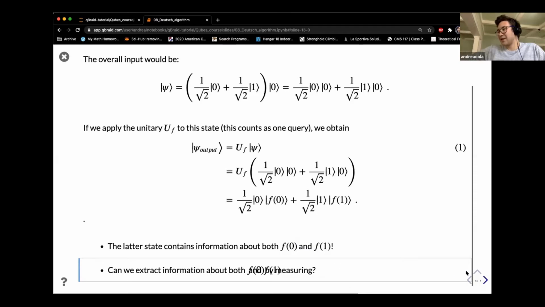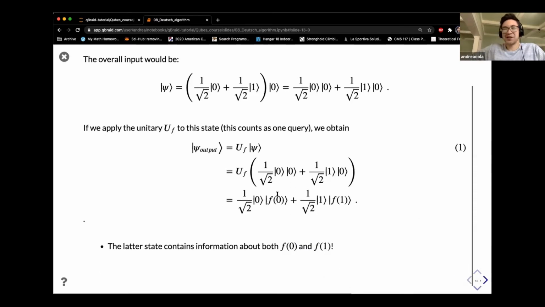However, I guess Lorraine was already hinting at this before, when she was saying, I'm thinking whether I should put both qubits in superposition. So the question I ask you is, from this state that we got at the end, is it actually possible to, just by measuring, extract information about both f(0) and f(1) simultaneously? Like what happens if we measure? So Lorentz says no. 50-50 probability, yes. So what do other people think about this?